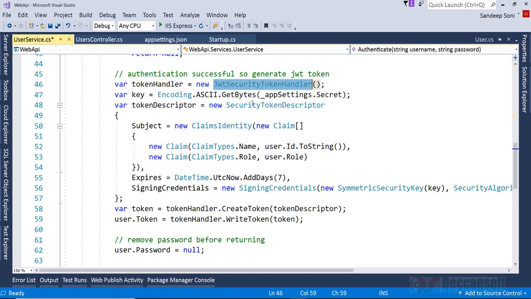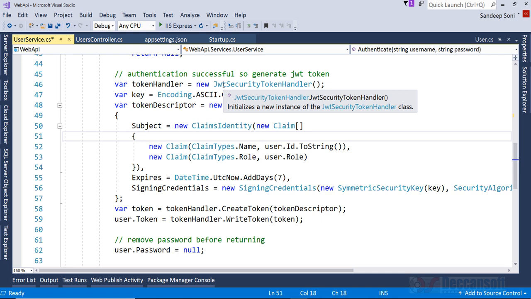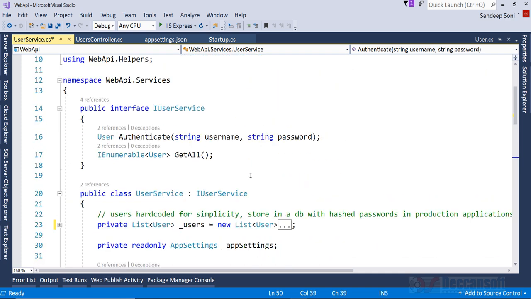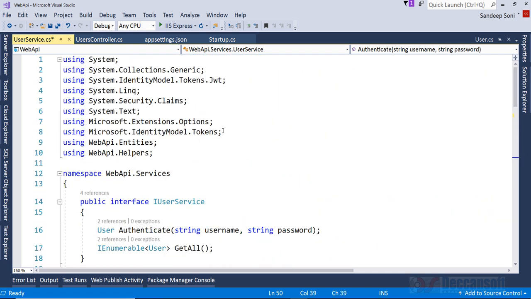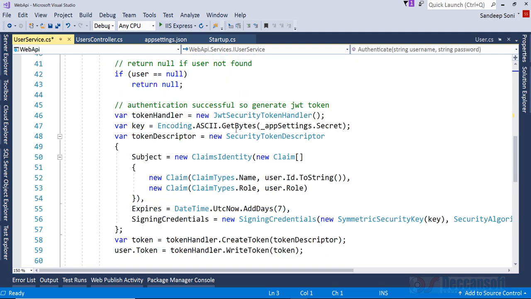JWT token handler is a ready-made class which is available in .NET, and the important thing is this is a built-in package in your ASP.NET Core packages. The ASP.NET Core meta package contains this as built-in. You may not even add a reference to some additional packages.